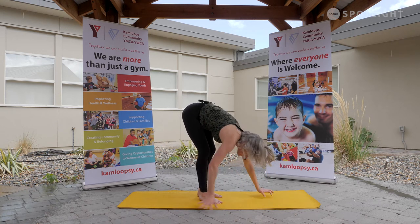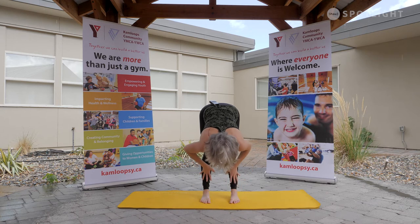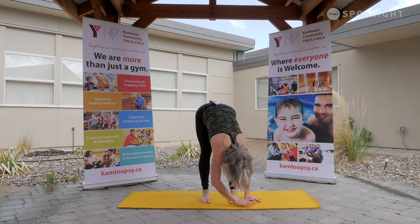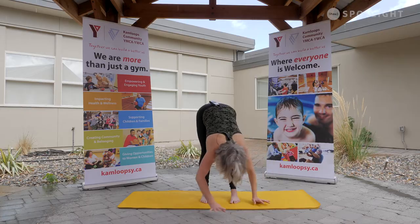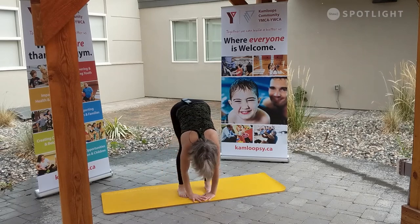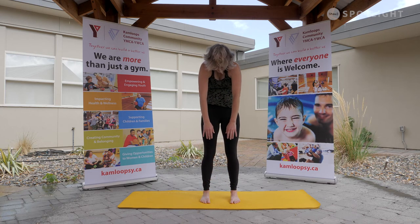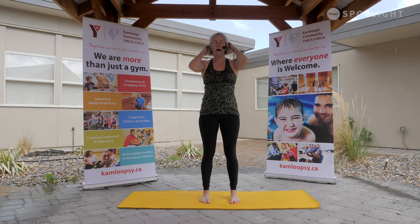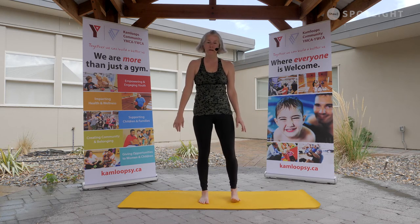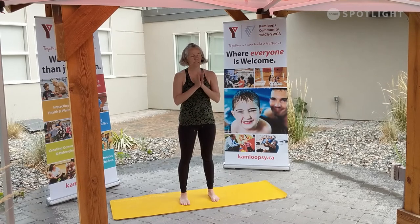Walking the hands towards the feet — forward fold. Halfway lift on the inhale. Exhale, sinking back down. Walking the hands over to one side, through center, over to the other, through center. With soft knees, rolling up — take your time, all the way back up. Shake it out. Just let it go. Notice how you feel. Beautiful. Let's draw the hands to hearts — take a moment here.